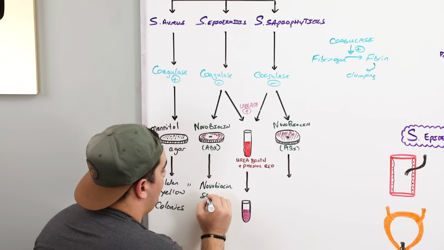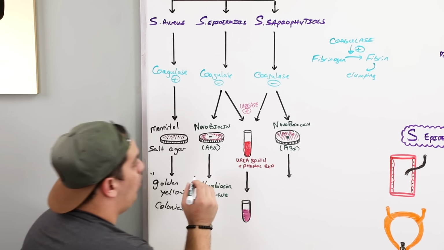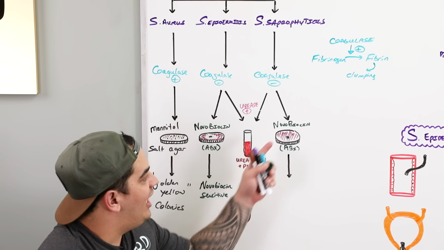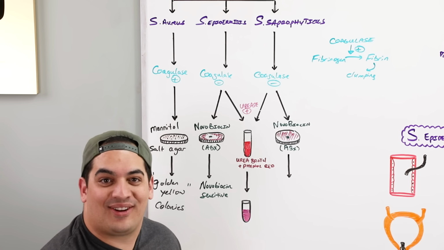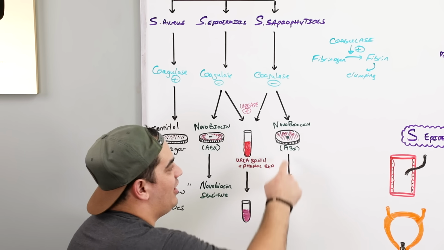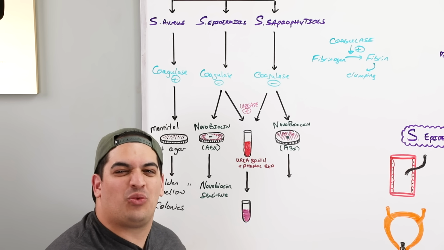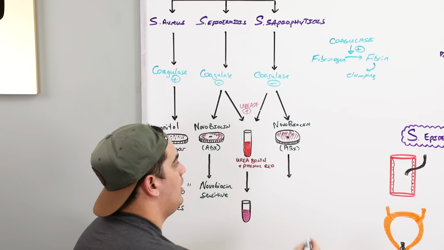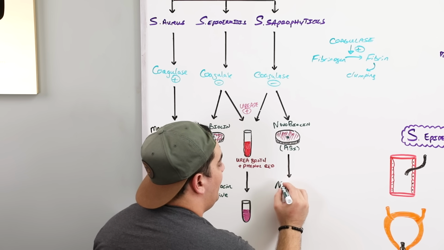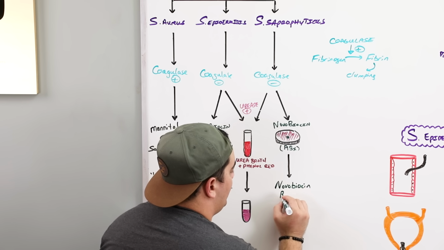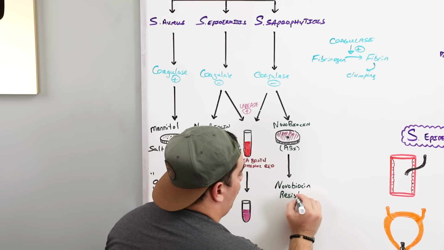So those that are novobiocin sensitive is what? Staphylococcus epidermidis. If you did it on this one, which is the Staphylococcus saprophyticus, guess what? Do you think there's going to be any dying off of the colonies? No. So they're resistant to the novobiocin. They'll still be able to survive even despite the novobiocin being within that solution. So these are called novobiocin resistant.